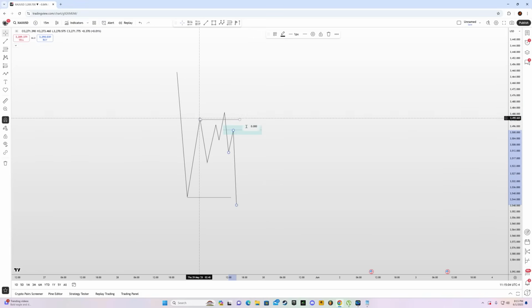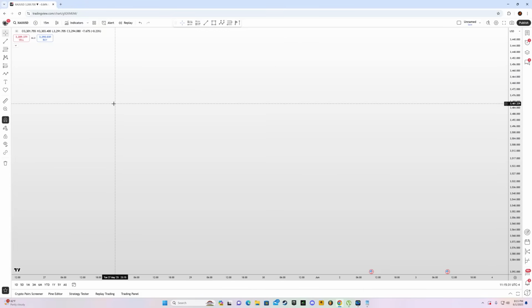Similarly, what you would do is mark out the most recent high and the most recent low on the 15-minute time frame, and then when the market opens, the Asian session starts at 8 p.m. As soon as the clock hits 8 p.m., you're waiting for price to either sweep the high or low. So in this case, the high was swept first. Then we drop down to the 1 minute time frame, and then we look for a market structure shift. We take our entry from the fair value gap and we target the opposite side liquidity, or we go for a 1 to 2 risk reward ratio. Now that is trade number one.